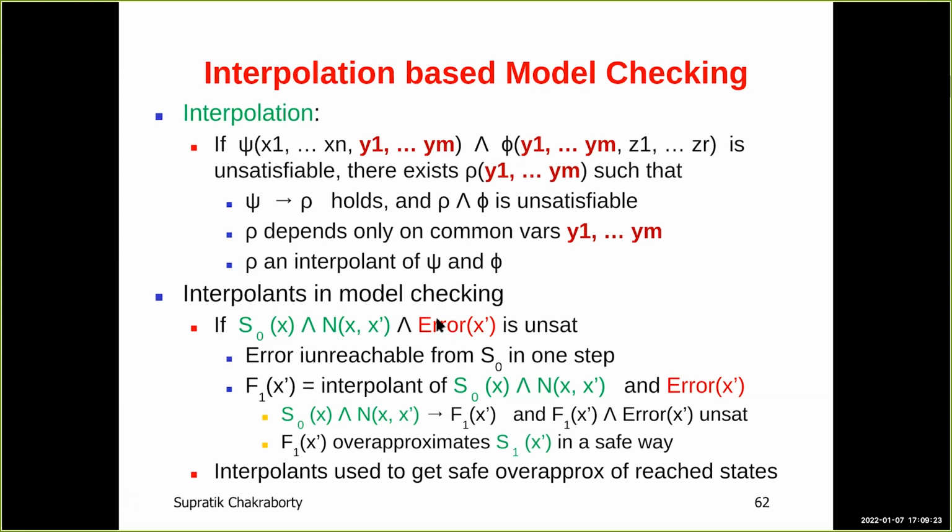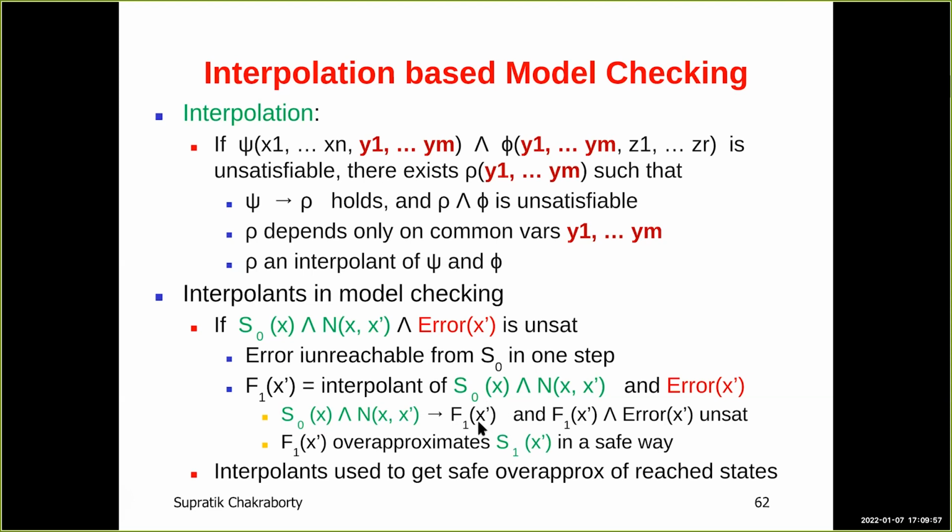Then what I can do is I can try to find an interpolant of this green part and the red part. And what is the common variable in the between part? It's only x prime. So I should be able to find a formula only on x prime such that the green part will imply that, and that along with the red part will become unsatisfiable. So what does this mean? That if you start from the starting set of states, and if you take one step, you are going to satisfy this formula on the next state variables.